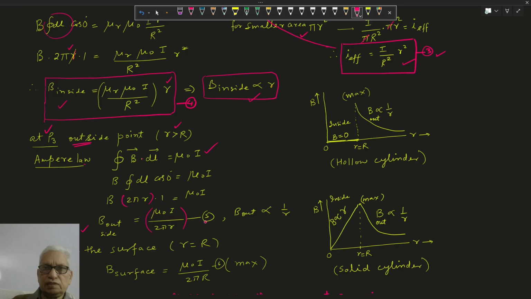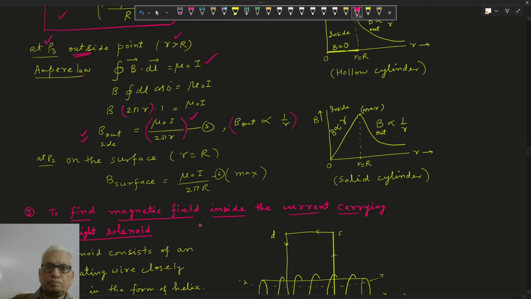It is very similar to infinite long wire at a distance of r. Means सिलेंडर के बाहर जितने पॉइंट्स हैं सबके लिए इनफाइनेटली लॉन्ग वायर जैसा फॉर्मूला मिल रहा है. It is behaving like that. आउटसाइड के लिए पूरा ऐसा लगेगा जैसे कि करंट एकदम वायर पर ही, सेंटर पर ही है, एक्सिस पर है. तो आउटसाइड पॉइंट के लिए it is directly proportional to 1 by r. On the surface, we simply replace small r with capital R. This is the maximum value.